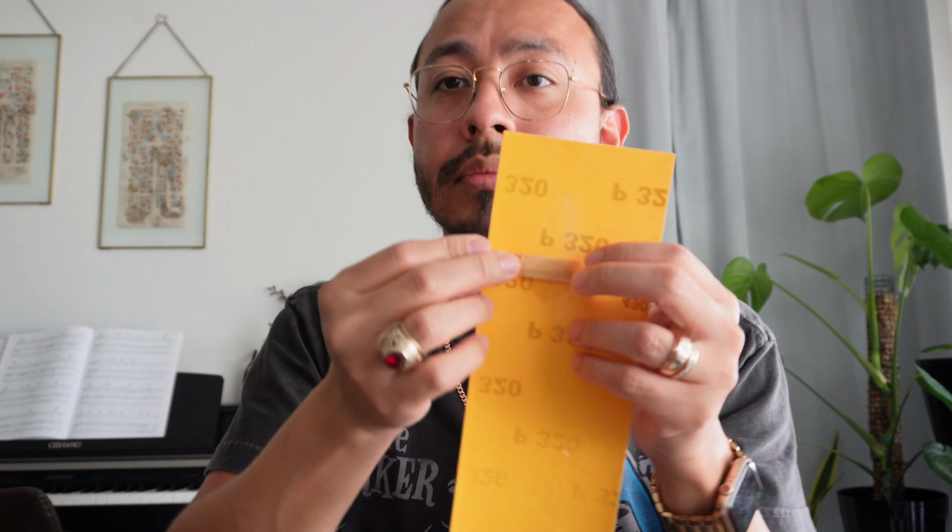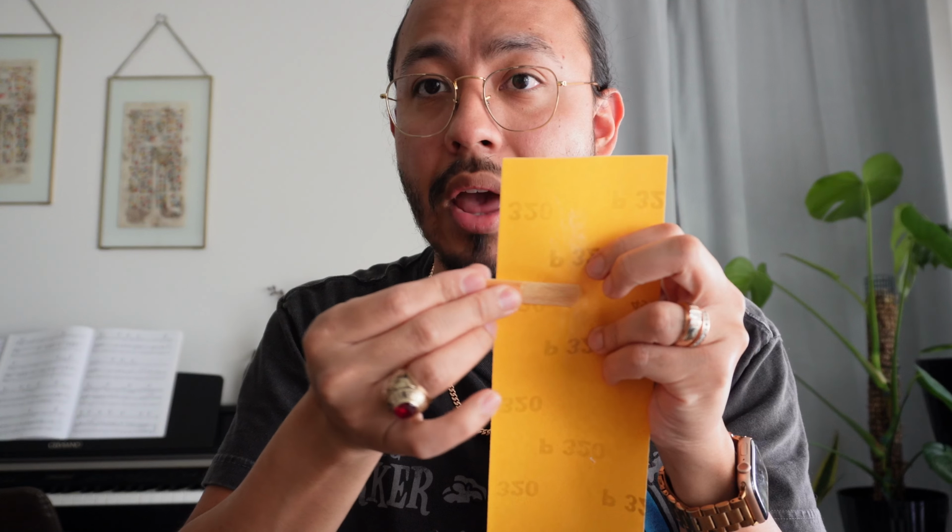The next step, with your sandpaper, make sure you have a flat surface, and you're gonna take the reed, and again, this is what I've been taught, and it's worked for me. You don't have to do this step if you feel like it's a little nerve-wracking, but you're gonna take the reed and scrape on the flat surface going down one side. So you're going to scrape, show you here, just like that. And that is to flatten, and that's on the flat side of the reed, just to flatten and seal those fibers. And you're gonna do the same thing to the front of the reed.